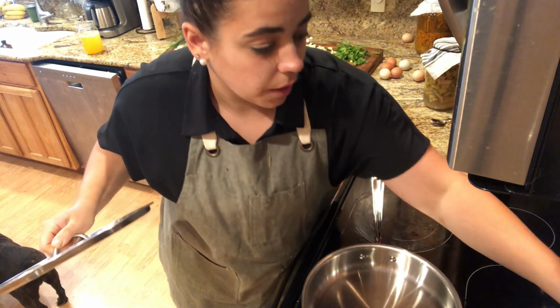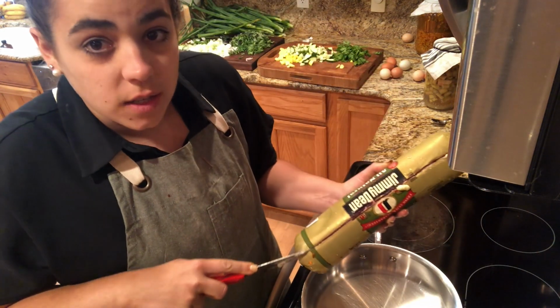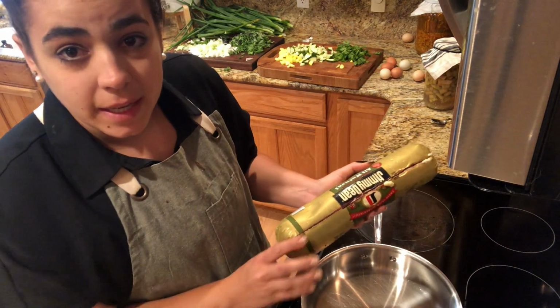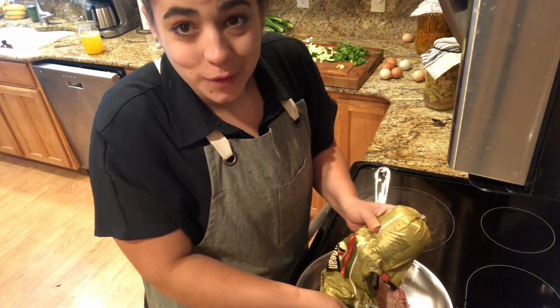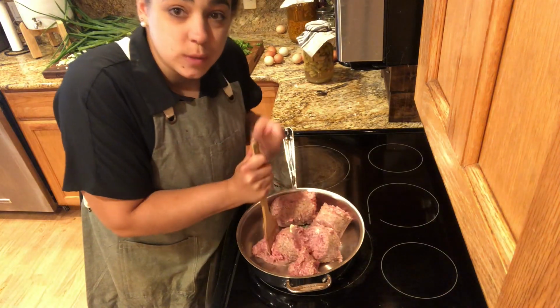I should have gotten this started first. We're gonna cook the sausage in here for the breakfast burritos. This is way more sausage than I'm gonna need for the amount of breakfast burritos I'm making, but I'm just gonna make all of it. And then I'll just freeze in a little packet whatever doesn't get used for the breakfast burritos. The meat for the breakfast burritos I want crumbly.